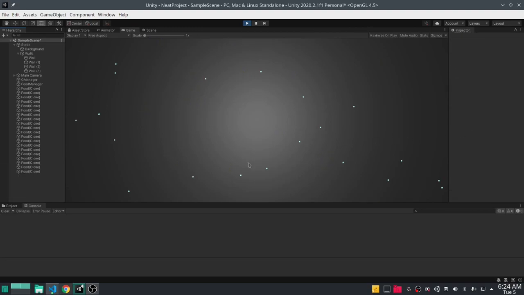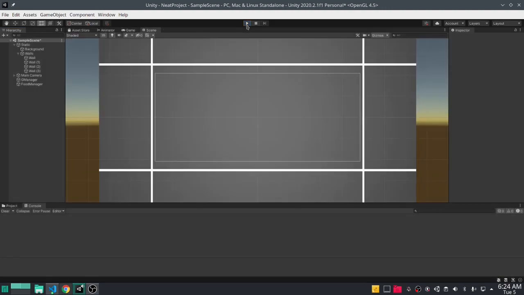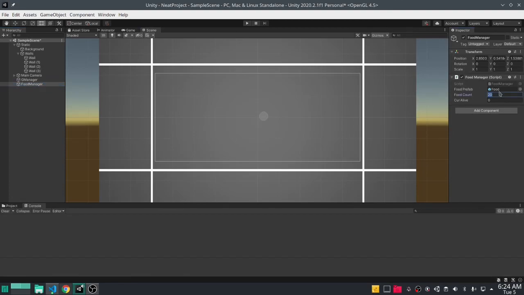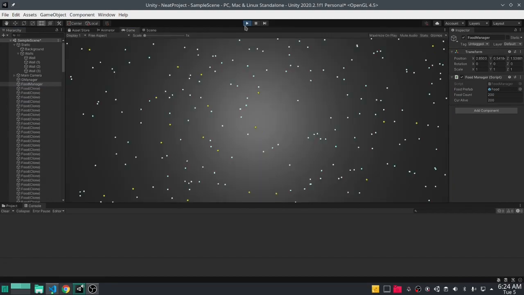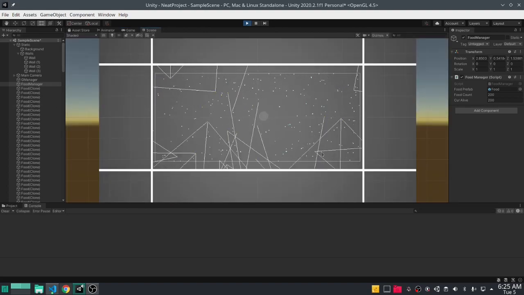Alright, and then death is called. They're all dead. For the most part, they uniformly ran out of energy because there was not enough food. But let's go to the food manager. Let's up the count to, let's say, 200. Now we have a lot of food for them to even accidentally get. So we'll see some fish just surviving.